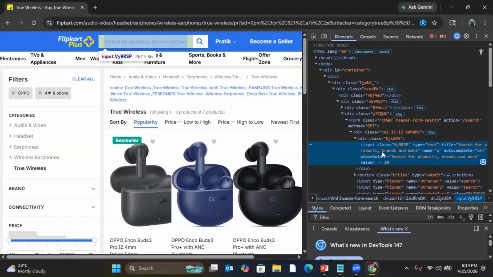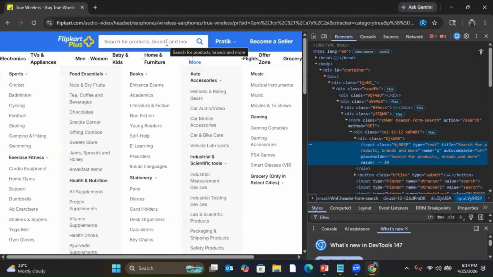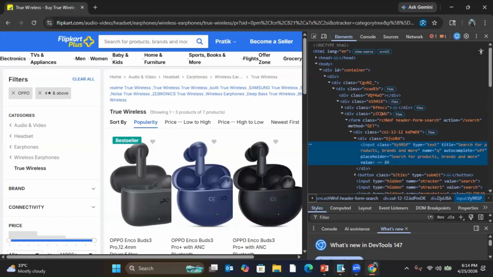Now, one question: for relative XPath, we can use only the properties of that particular element? Yeah, right. I'll show you for a particular web element how to write the relative XPath, how to write the absolute XPath, and in real time which XPath we'll be using and why. Everything I'll show you. Rather than using this one, I'll use the one which I have created, so that it will be a little easier for you to understand.